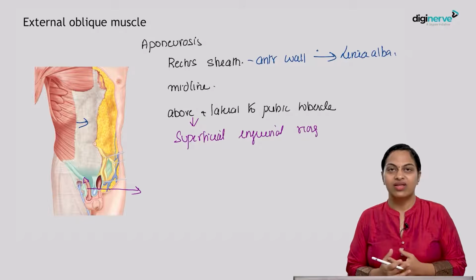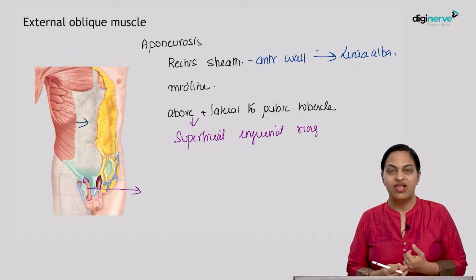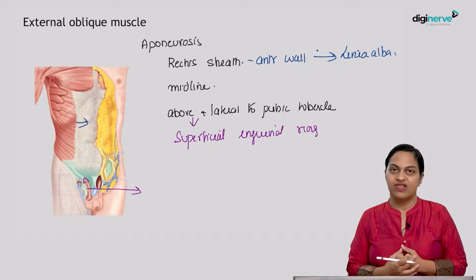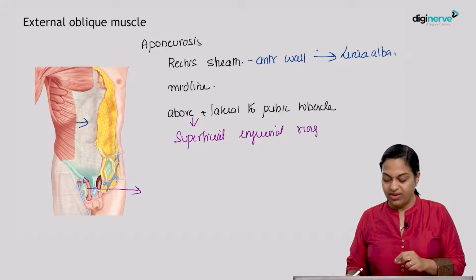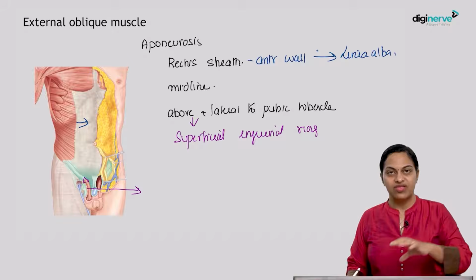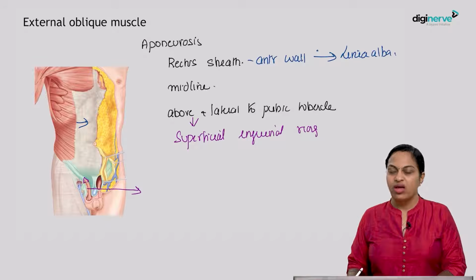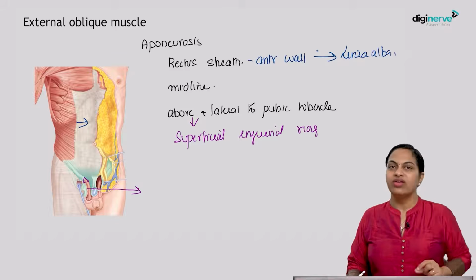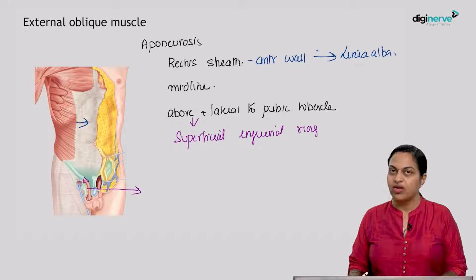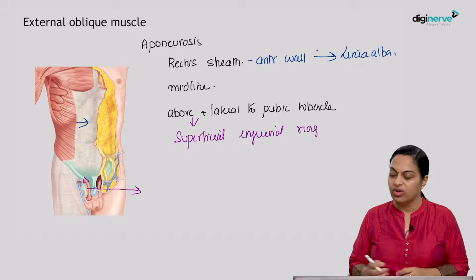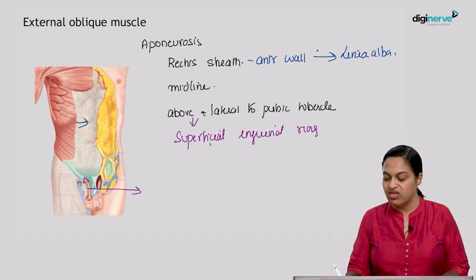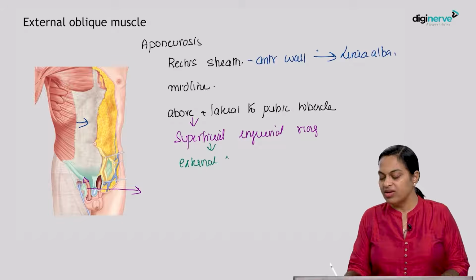The spermatic cord has the vas deferens, the blood vessels, the nerves, and the lymphatics to the testes. Okay. So this spermatic cord is going to traverse the inguinal canal. It exits out through the superficial inguinal ring. Now, the superficial inguinal ring is a defect in the aponeurosis of the external oblique just above and lateral to the pubic tubercle. From the margins of the superficial inguinal ring, we'll get the external spermatic fascia.